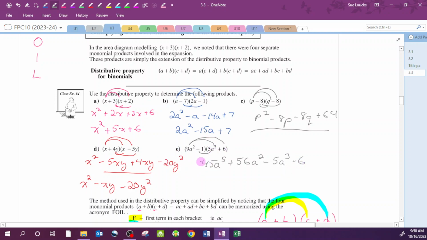Okay. But I do want to show you how to check, because checking your answers is really important. The best way to check these is to substitute in another value. So I'm going to go to check. I'm going to make a equal 2. Now you can make a equal anything you want, but the premise here is that what we started with is equal to what we ended with. It just looks different, a different presentation of the expression.